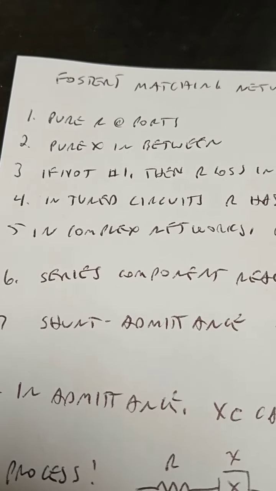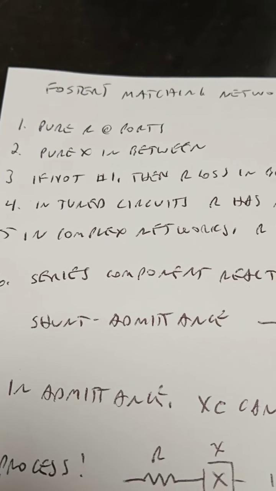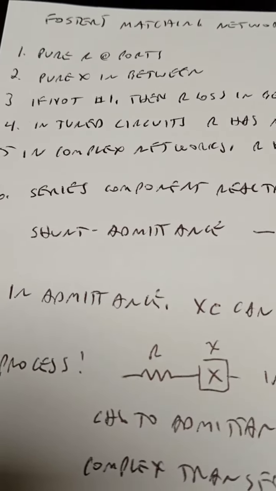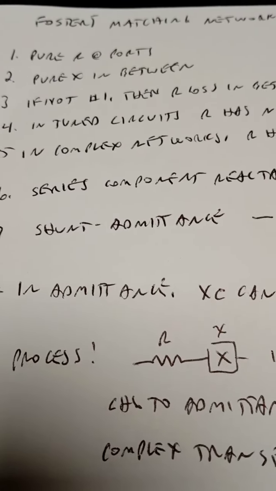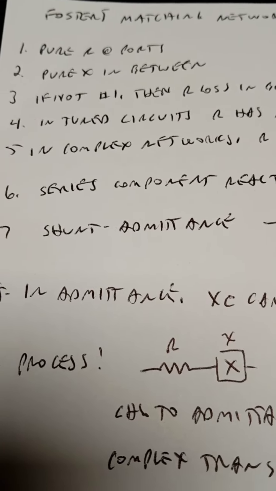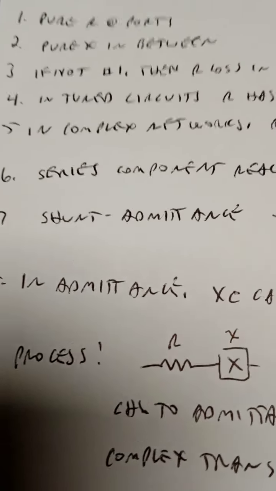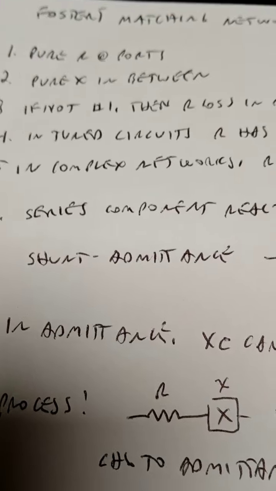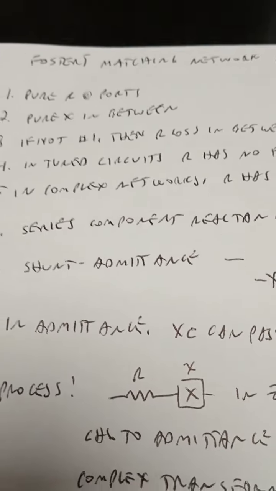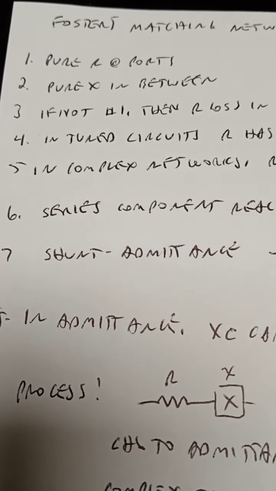This is the third video on tuned circuits and matching networks, covering Foster's matching networks and complex transforms. I do this without going into the complex math because there's too much opportunity for mistakes. Trying to chase that negative square root of one around is not worth it. Normally I would advocate doing all the math, but here doing the math is a serious mistake. Maybe do it once to see how it works, then don't do it anymore because this gets complicated enough and you don't need that imaginary J causing problems.